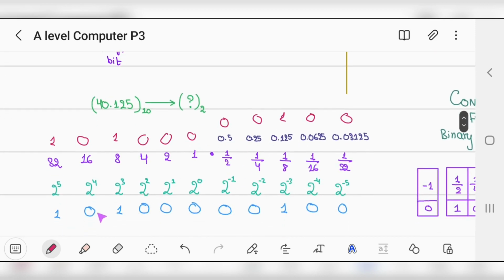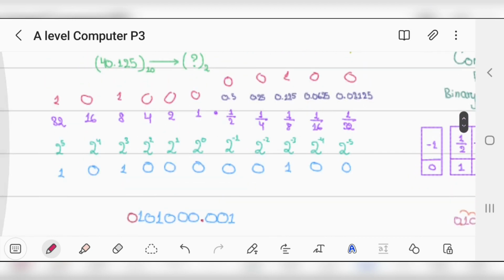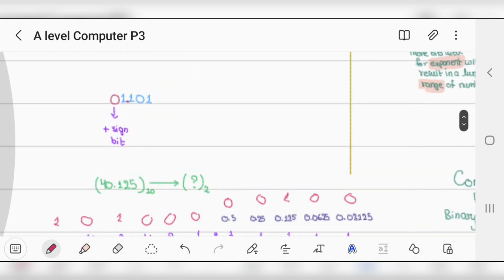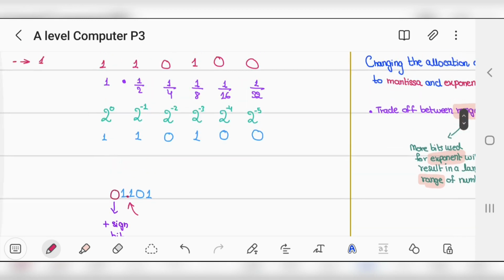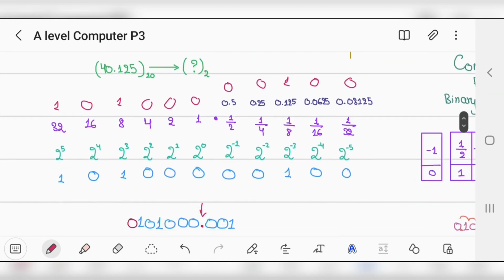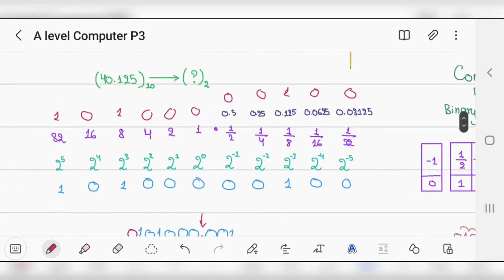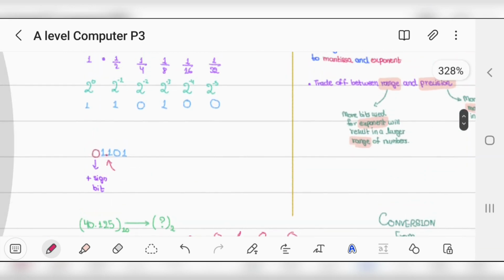So there you go, we have 101101.001, and don't forget to put a dot in here, to make sure it is understood that these are decimal points. Same thing, I put a dot here as well, so you don't get confused. So 101101, and then you put a sign bit, which is 0.